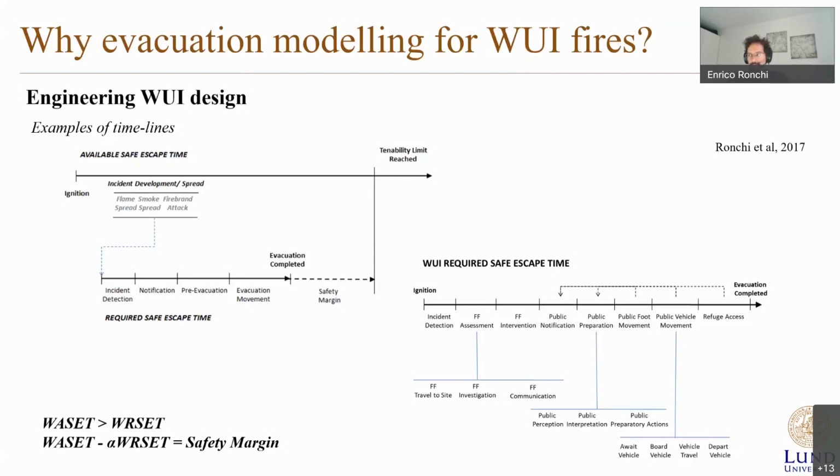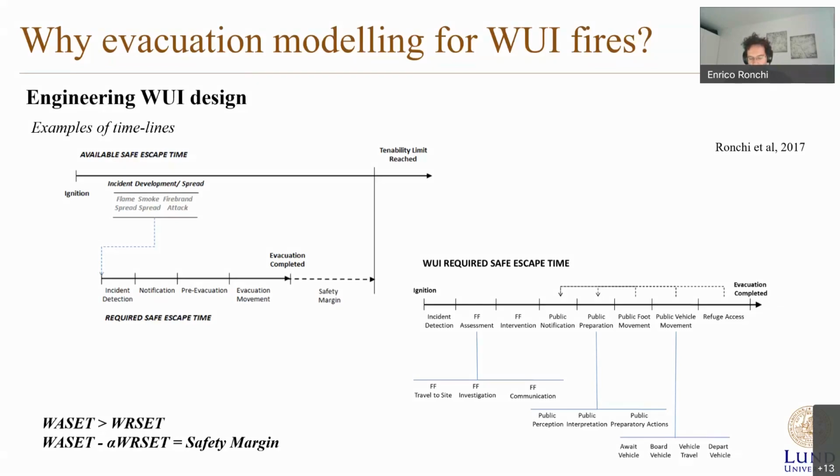to respond, and movement. But again, it can get much more complex when we put in the picture also the firefighting actions and intervention, and how this affects the spread of the wildfire, what kind of notification we use, if it's a public notification or not. And again, even the mode of transport can be very different, because we could have both people using their private vehicles or using public transport, or in some instances we even had cases of people evacuating on foot or even via boats, given the particular configuration of an area.